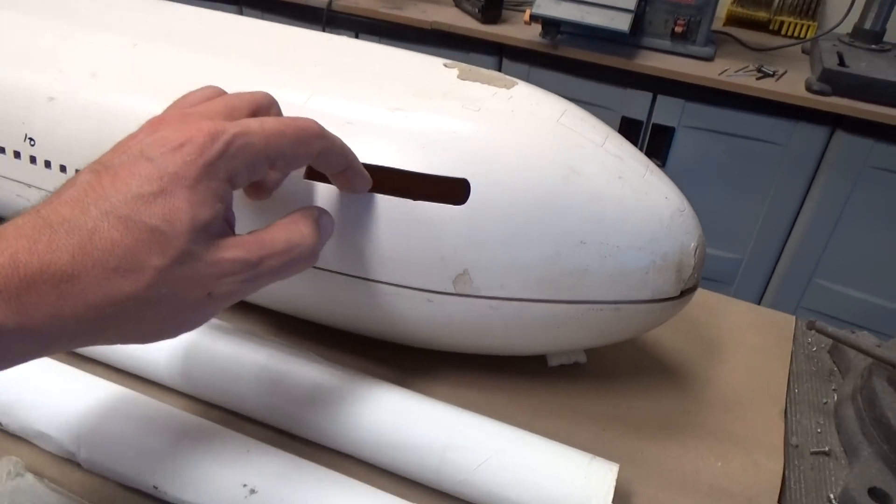There you go, everyone — this is the Engel Russian Typhoon model kit in 1:100 scale. If this is something that interests you as a model for yourself, by all means get in touch with me. We'll see what we can do to sell you kits or to get one built for you. For now, thanks for joining me. I'm Bob Martin with the Nautilus Dry Docks — look forward to seeing you again.